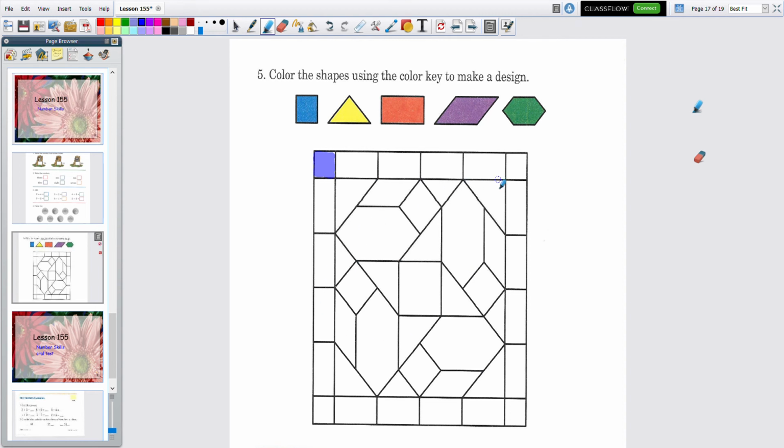Can you see another one that's the same shape? It's kind of a funny looking square. I think it may be my paper's a little bit scrunchy. Right here it looks like another square. And do you see another one? Those aren't quite. And these are really long, so those aren't that one. This shape right here. Okay, so we're going to color that in.